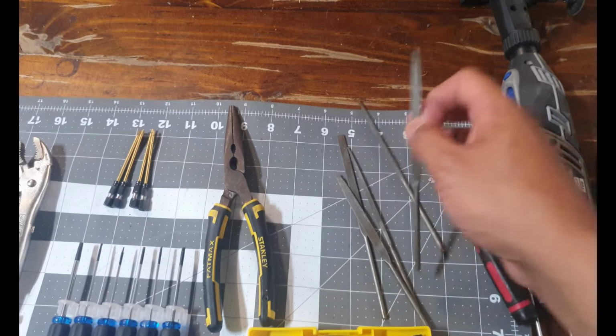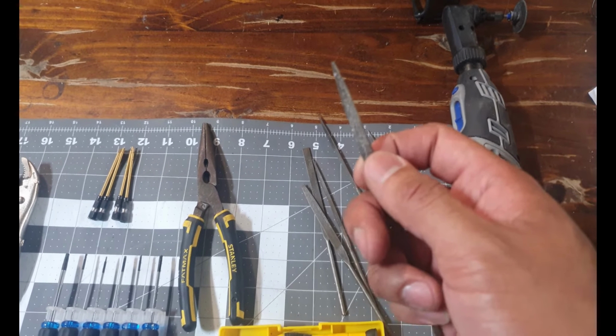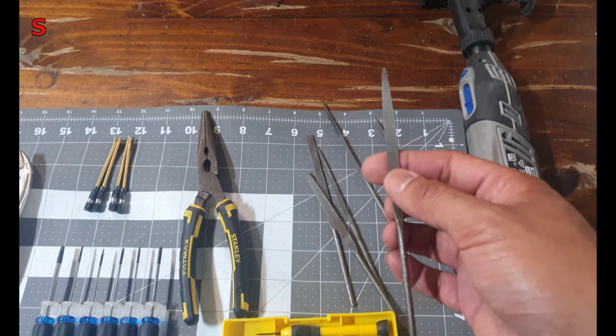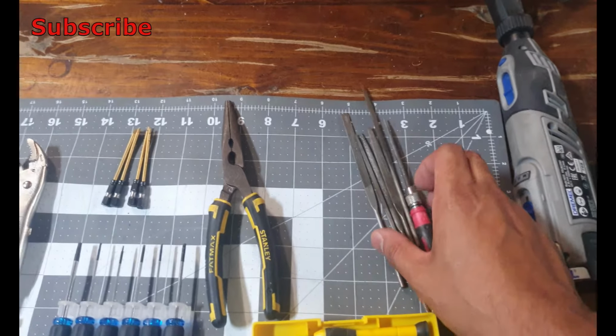I've used this on filing some aluminium, and it's been great. I've filed stainless steel as well, and it hasn't worn out. It still works. So that's the best thing about buying decent tools that will actually last you. You get less frustrated working on your stuff.